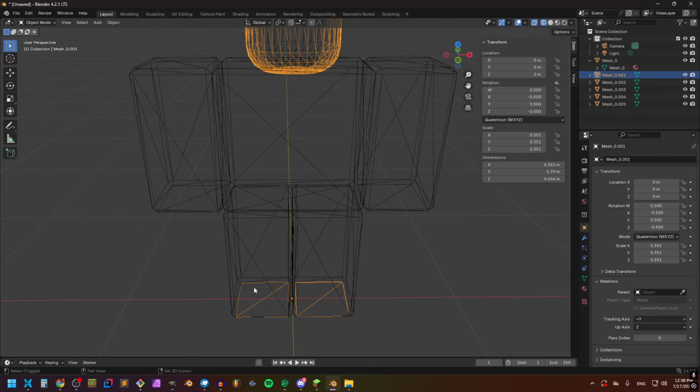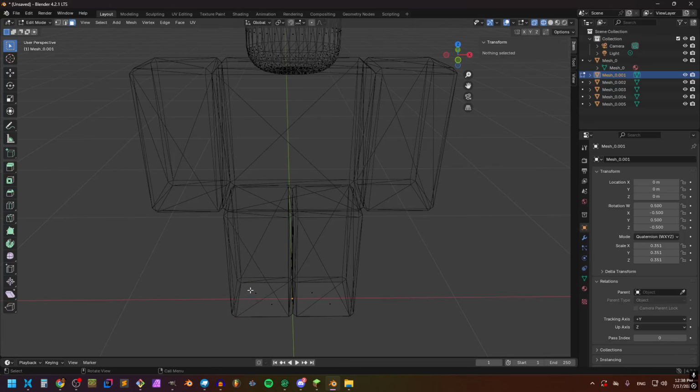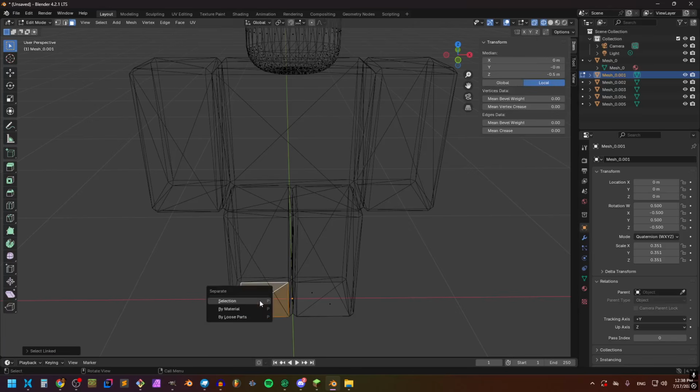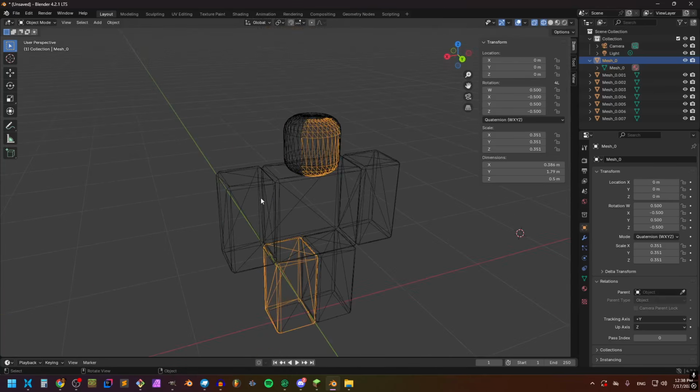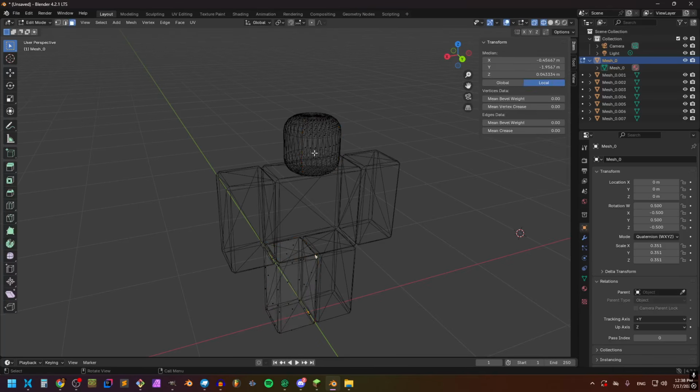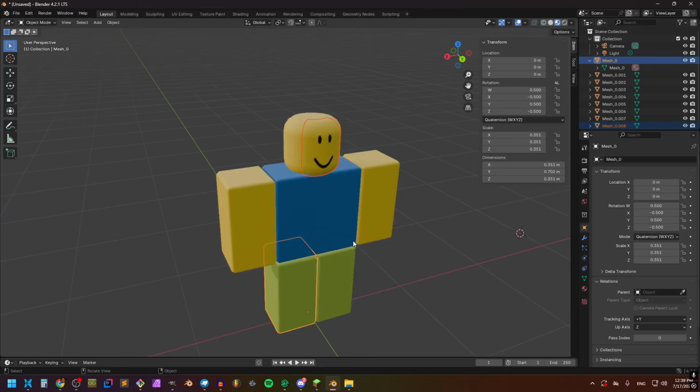So yeah, the head has also the bottom of the feet, of the legs. And now we have, oh, what's inside? Wow, the face. Okay, I think I made a little bit of mess, but let's see.